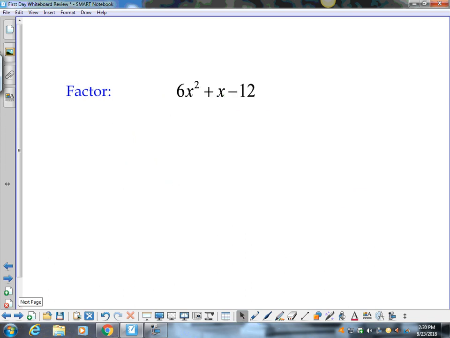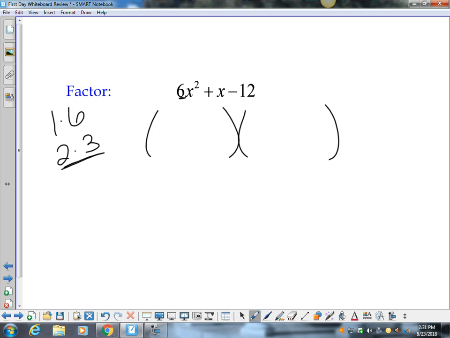Okay, this one is 6x squared plus x minus 12. First, again, we're going to look for GCF, and there isn't any. 3 terms, it's got to be a trinomial. Trinomial is where you try to put things in the parentheses so that when you multiply it back out, you're going to get the original problem. With 6, I can go 6 and 1 or 3 and 2. I always start with the 2 factors that are closest together. And you can see how 2 and 3 are closer together on a number line than 1 and 6. 1 and 6 are farther apart. So I'm going to start here.